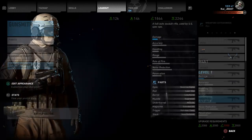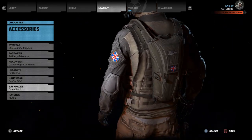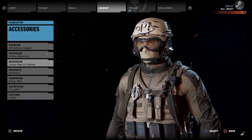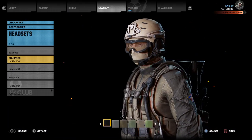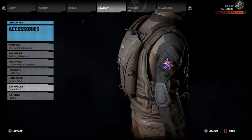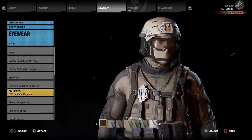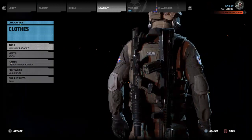Now here we're going to go on to uniforms. Obviously you'll first need the flag pack. You want the carbon high cut helmet, headset A in black, Oakley Pilot in black, Camelback in sandstone, the artillery item in sandstone, and this in sandstone. Goggles in black. Now the combat shirt, you'll need in sandstone.